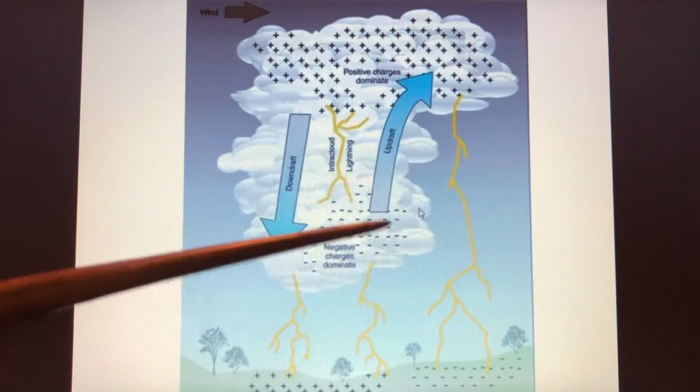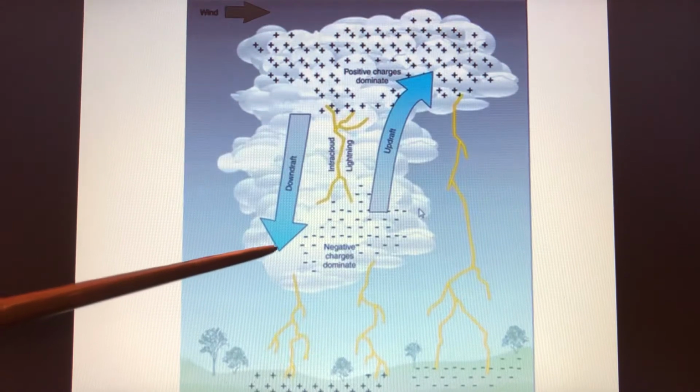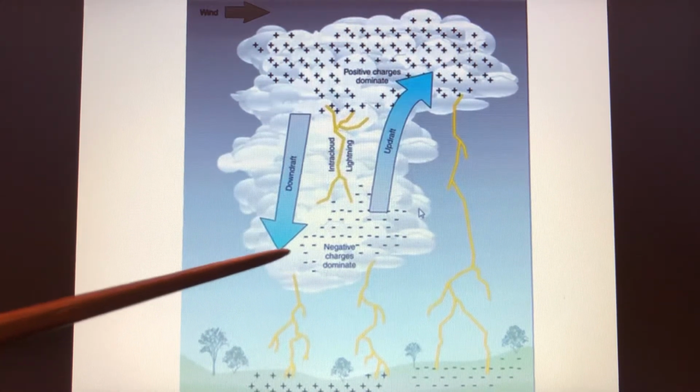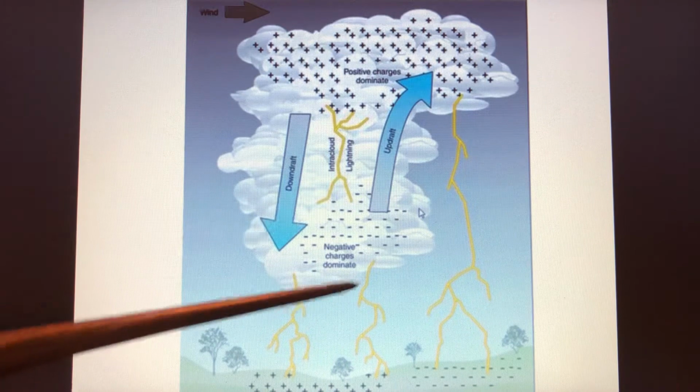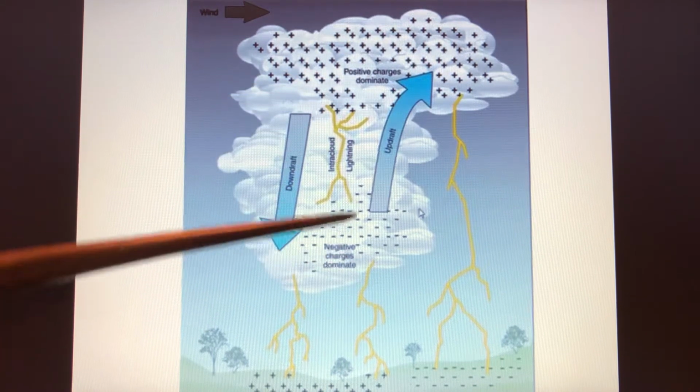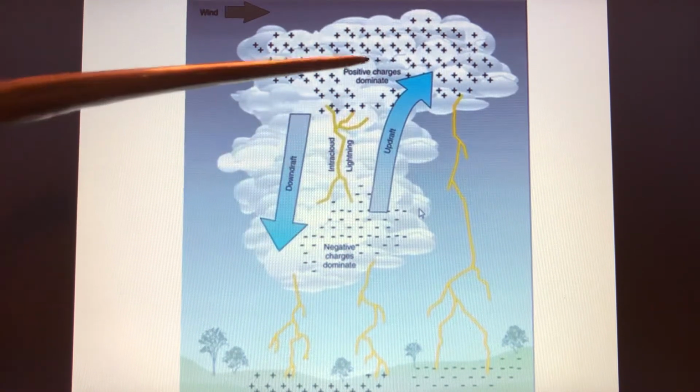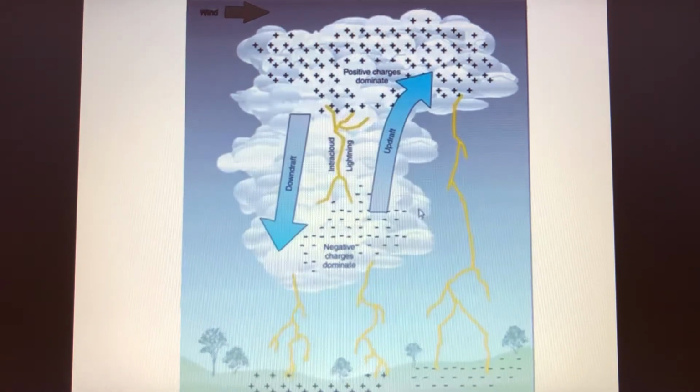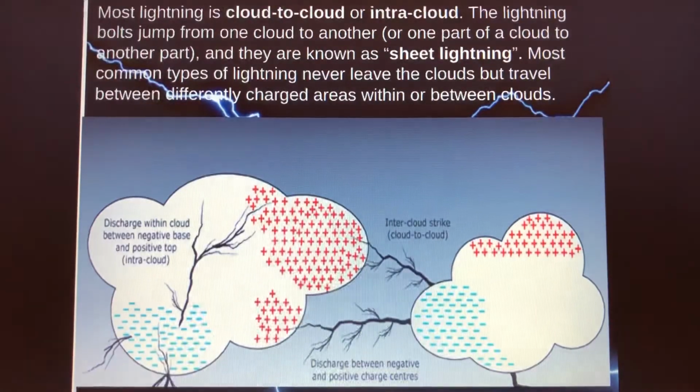You can see in this diagram, you've got the updrafts and the downdrafts. We talked about that in part 1. Well, all the particles in there, all of the ice particles, hail, rain, all of that stuff in there is rubbing up against each other as they get blown up and down. As they do, they create friction, just like you rubbing your feet on the carpet, and that becomes static electricity. That's going to make that snap or that discharge of electricity.